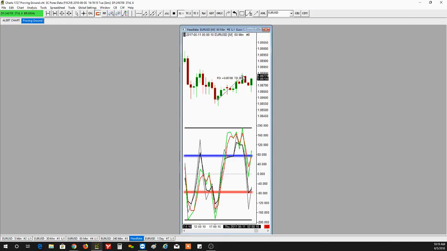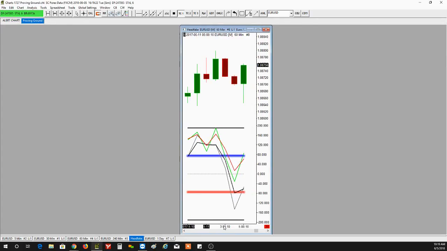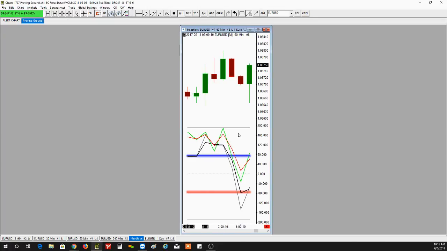compared to this up, right? So 18.8, and then 13.1, and then after it kind of pulled back down, hit that support, bounce back up, right? So you're not going to see the same thing happen when the majors and minors are oversold and minors pull away from majors in an uptrend.